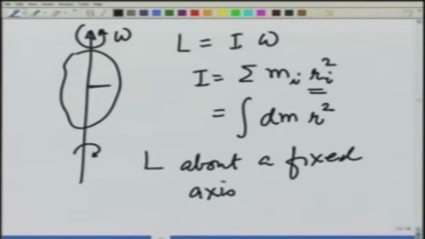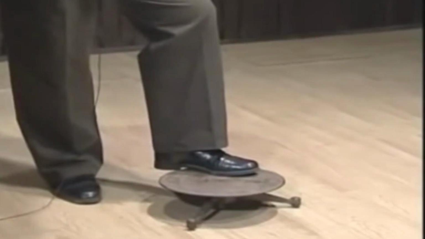Having discussed angular momentum, now I am going to illustrate how angular momentum really affects the motion or rotational motion in different situations. As a first example, I take this platform which can be freely rotating. So, if I stand on it and start rotating, I will have an angular momentum about the axis. I will show you first the effect of how changing the moment of inertia changes my angular speed in order that the angular momentum remain constant.